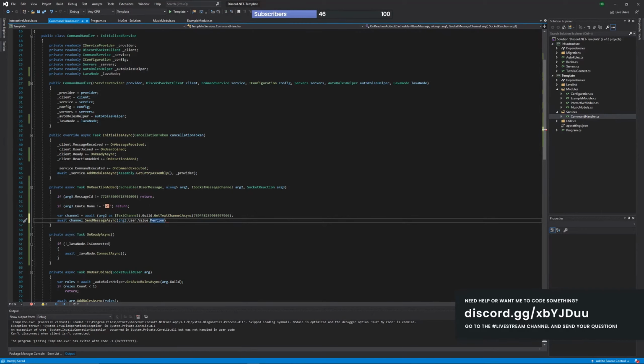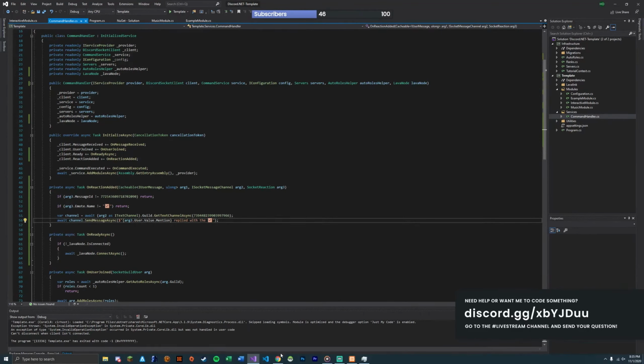Then let's put that in a string. So a $, a string, and curly brackets around it, and then say replied with the, and then the check mark right over there, and then we finish the string just like that. And now it will send us a message when the user actually responded.